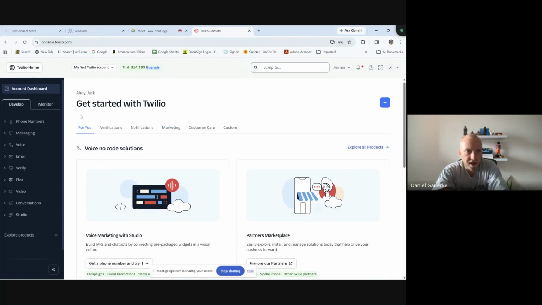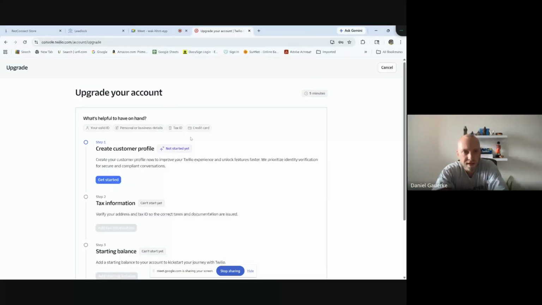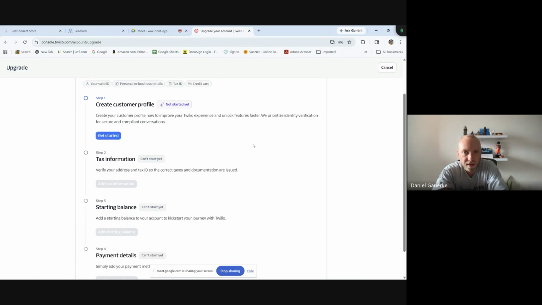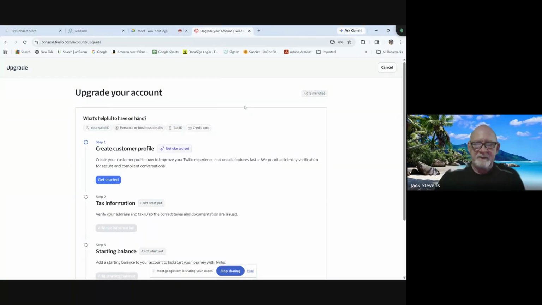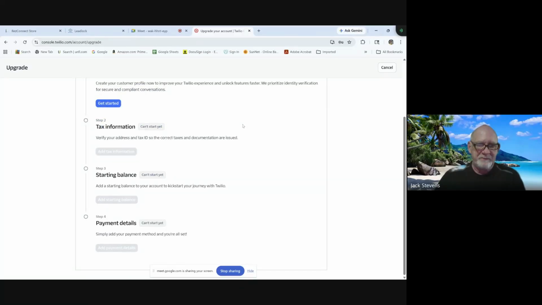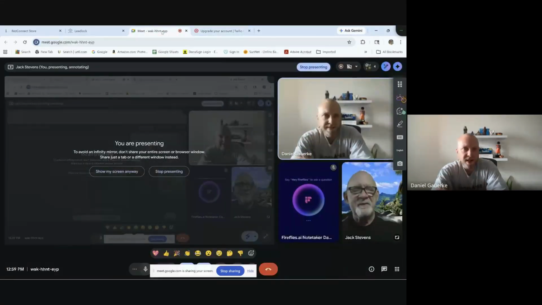So when you click that upgrade up here, click that. Yes. Okay. Yeah, you have to create a customer profile. All that will have to be filled out. Okay, we'll probably have to wait till Michael gets back, unless he has some way of figuring out what his tax information is when he's in New Orleans. Okay. Yeah, all good. Cool.